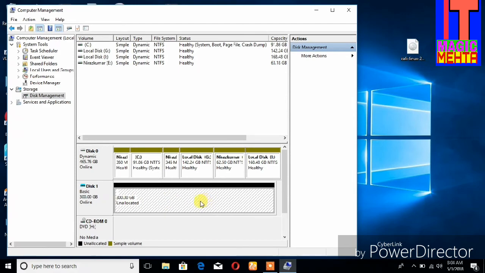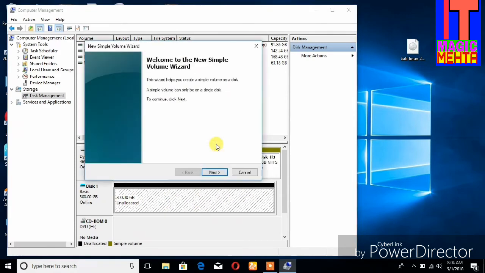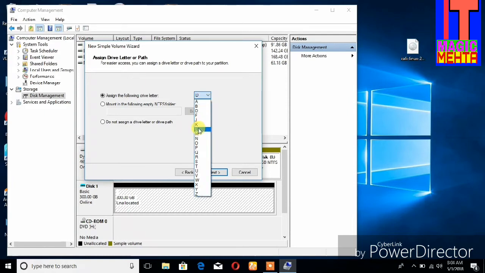Then right click on it and click on New Simple Volume, then click on Next, and Next again. Again you have to give the drive letter. You may give M, L, any letter.